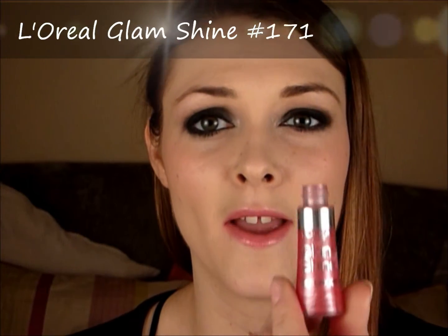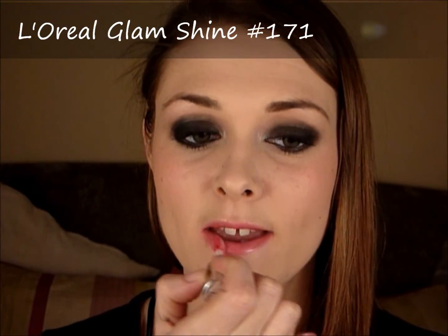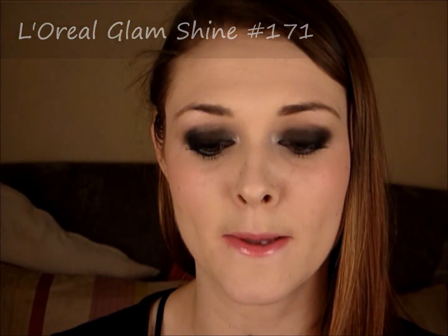And these are really moisturising as well, so they feel really lovely on your lips. And then just for that added sparkle, because I love a bit of sparkle on a night out, I'm going to take the L'Oreal Glam Shine in, I don't know what colour this is, 171. So that my lips are all shiny.